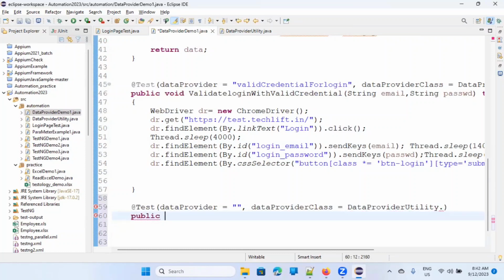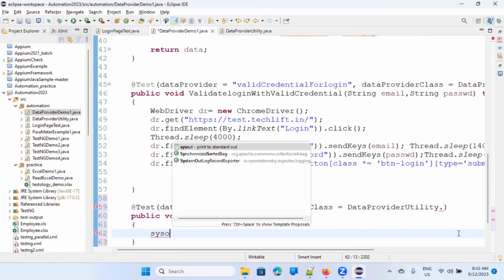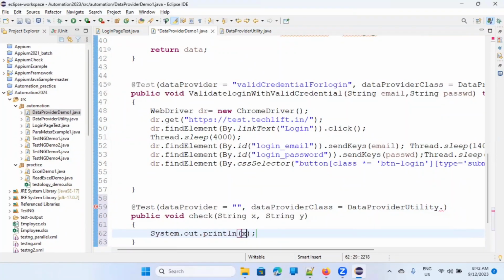So public void check, and here I'll say String x, comma, String y. And here we'll just print it. We'll say System.out.println(x + "\t" + y).